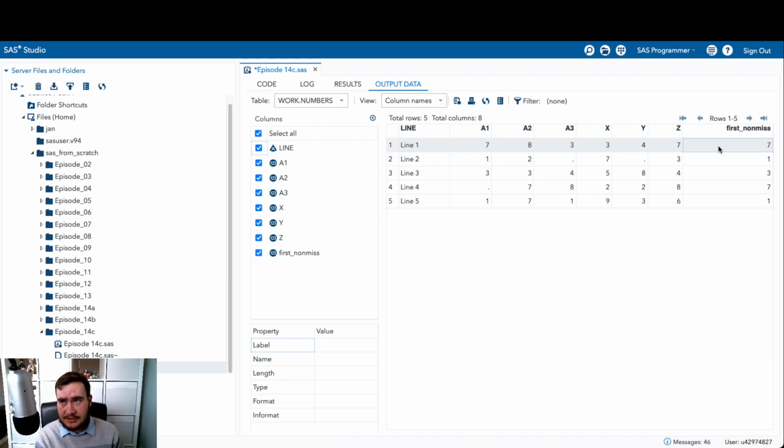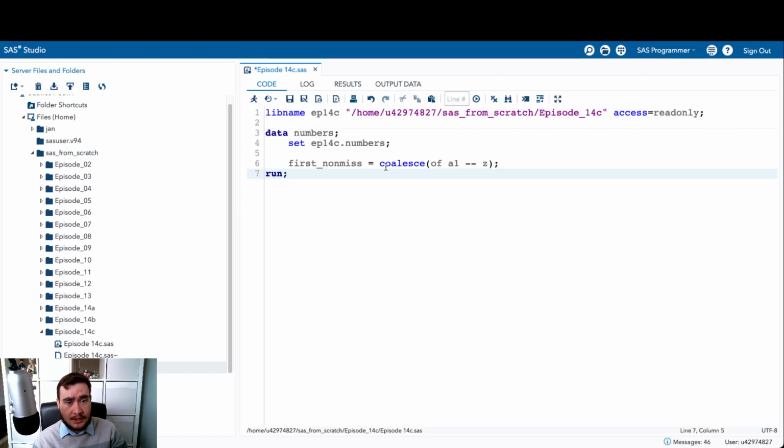And it's not the best way probably of mapping that data in the first place, but if you're presented with data that has been mapped like that, then you know how to handle it. The coalesce function is extremely useful, because the alternative would probably be a bunch of if statements: if missing, then look at the next one, that sort of thing. Coalesce is your friend.